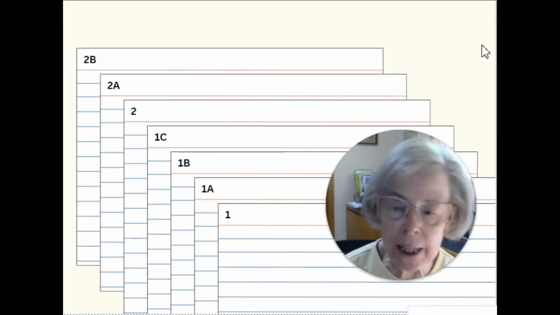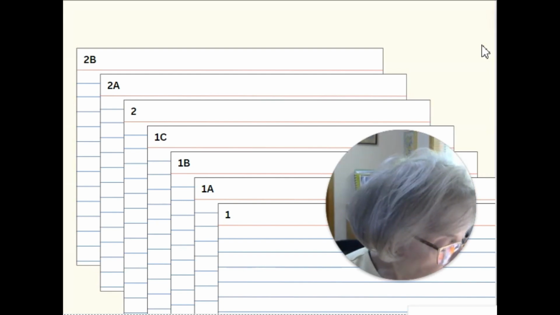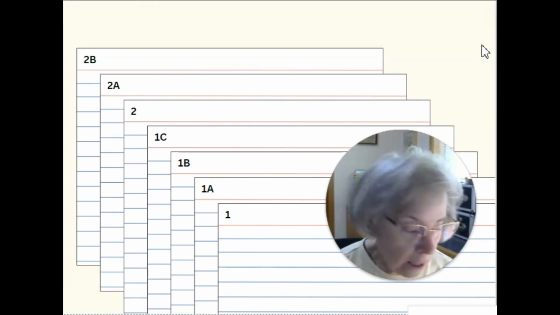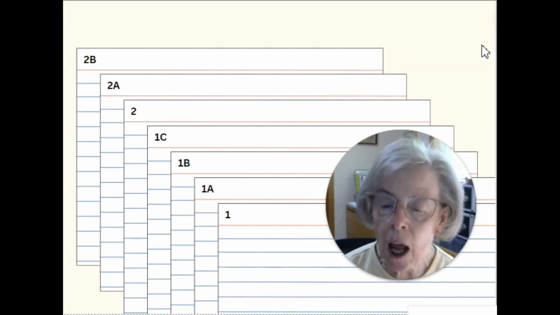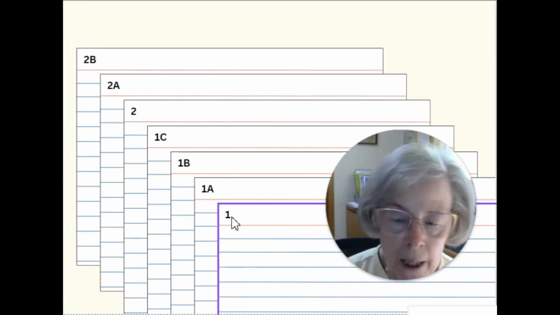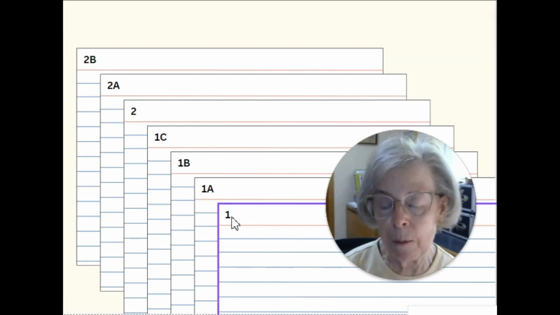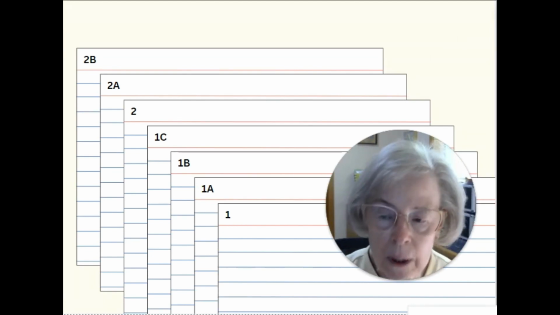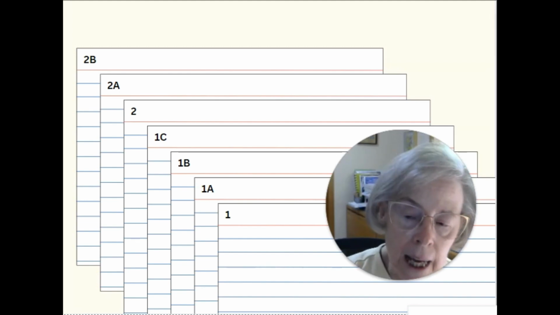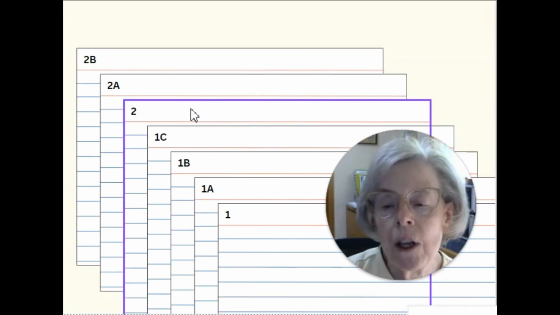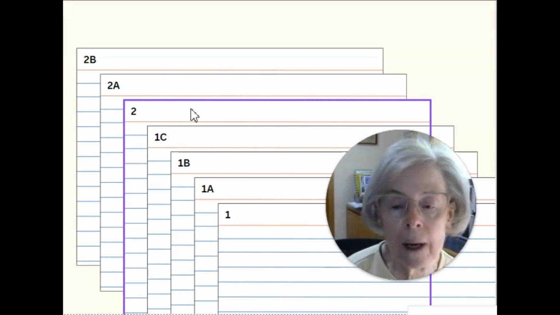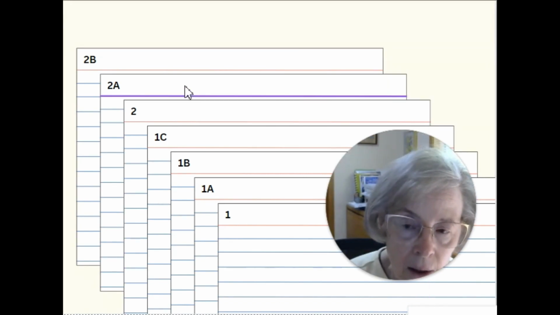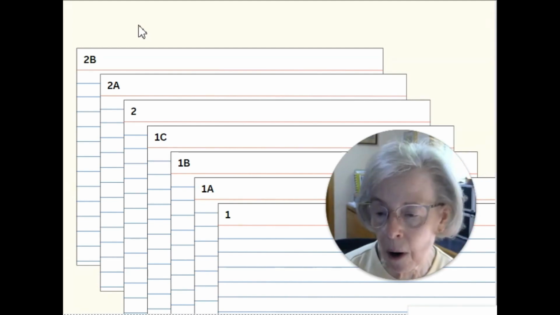Well, in our mind map, we didn't go very deep. We went from topic to topic to topic. And in fact, in the numbering system that's the easiest there can possibly be for Zettelkasten, whenever you have a new topic, you would pick a new starting number. So your very first topic would be topic one. If your cards related to topic one, they would come under it and would begin with a number one. If you have a brand new topic that doesn't have anything to do with number one, it would get a new number, number two, and the cards under it that related to topic two would all begin with two, and so on throughout your Zettelkasten.